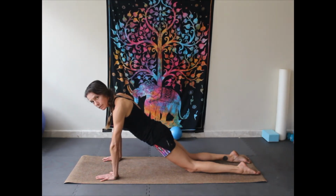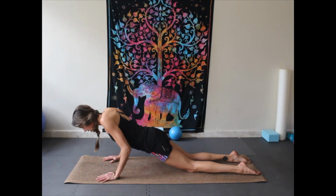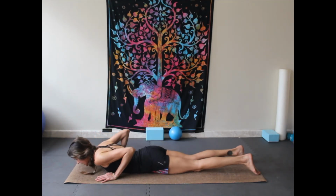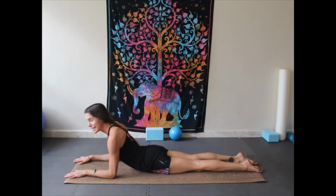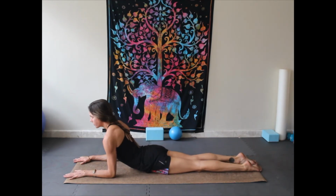Good, we're gonna lower down to the mat as slowly as we can. Pull the elbows by the side. Lower the chest to the floor. Ribs and hips, good. Inhale, slide those hands out in front of you, pressing yourself up onto your forearms. Chest and chin are lifted. Legs are extended behind us. We're gonna do single leg kicks. It's like kicking your own butt, quite literally, all right?